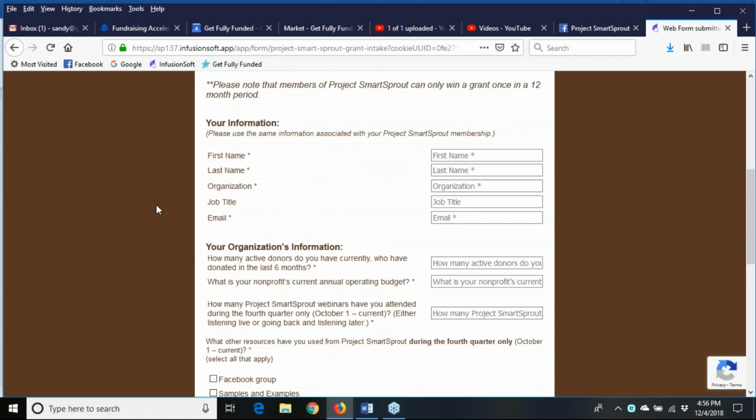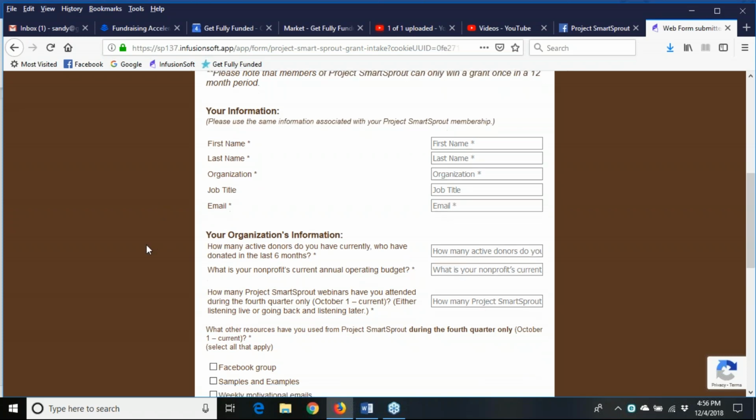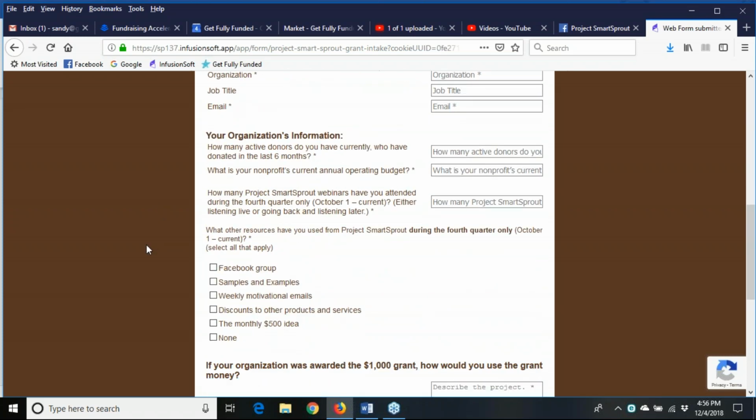All right, let's look at the application itself. The first section is about your information. If you can't fill this out, I can't help you. It's basic stuff. You can handle that. The next section, where we talk about your organization's info, here we're curious. We want to know if you're growing, frankly, and we do track this information. So if you have filled out the grant form every quarter this year, we are tracking that in our database, and we're looking to see, is it growing?